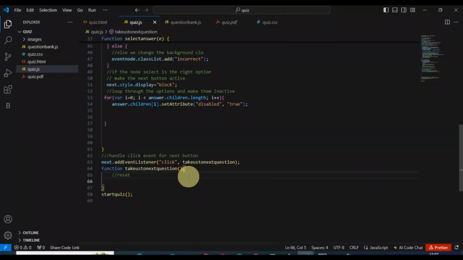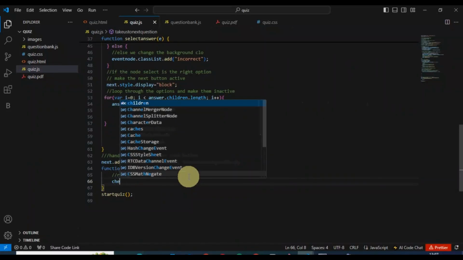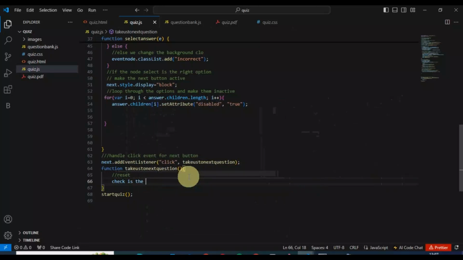Now we also need to check if the current question is the last question. If it's not the last question, what are we doing?